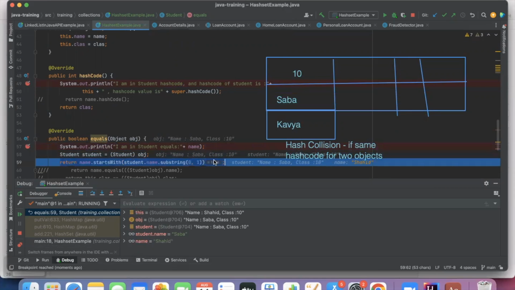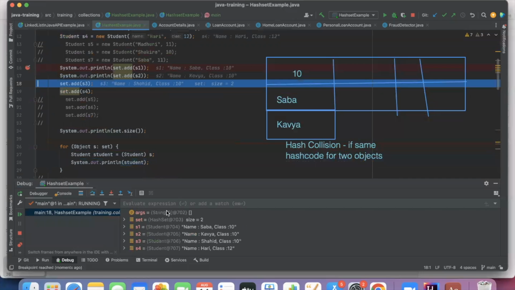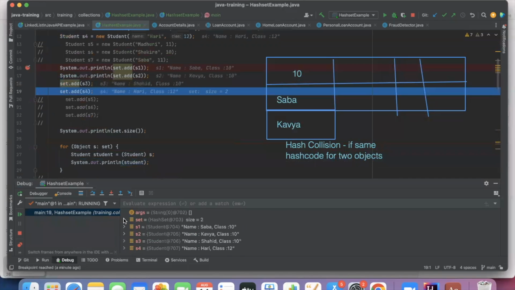The equals method returns true because it's saying that it's the same object. Forget about what the logic is there. Equals method says it is the same object, then it will not add it. So my size is still 2 here, which contains only Sabah and Kavya.